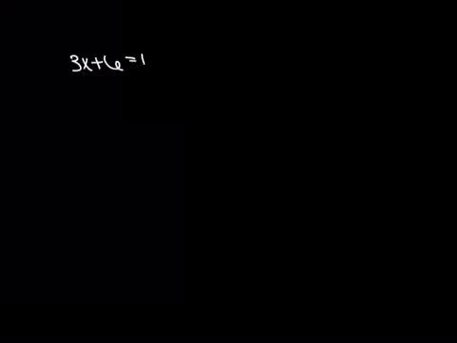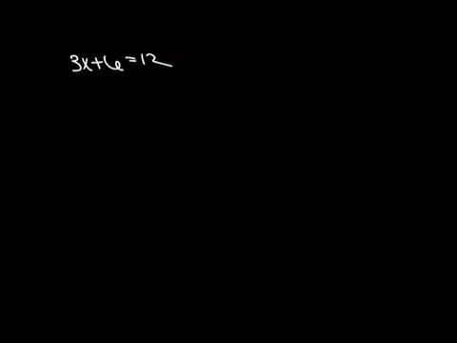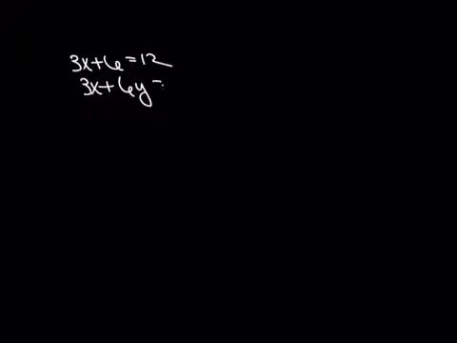So a formula is an equation that contains more than one variable. If you have this, that's just an equation. A formula is going to look like this. It has more than one variable. Not a real big deal, not really scary, but that's pretty much what we're looking at.